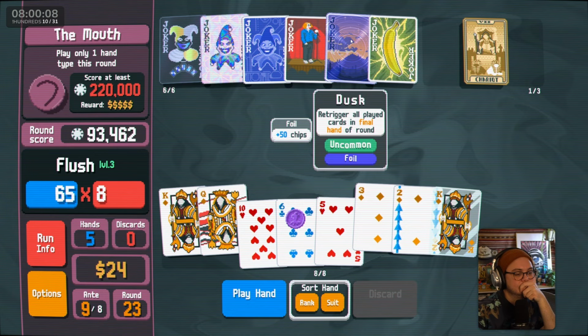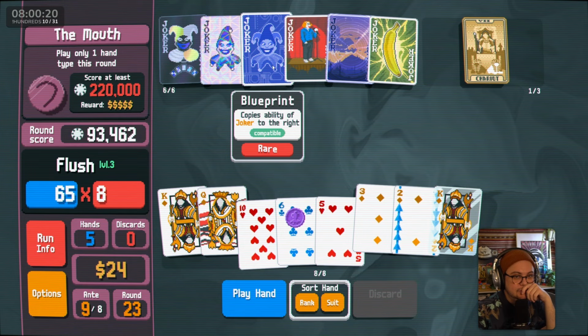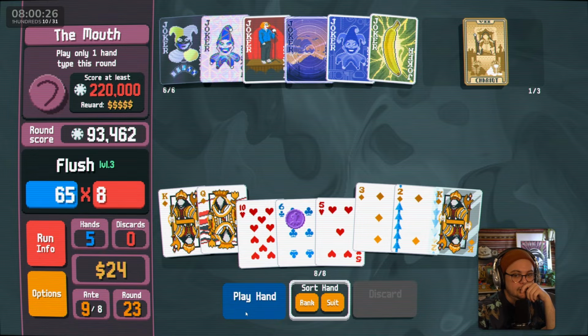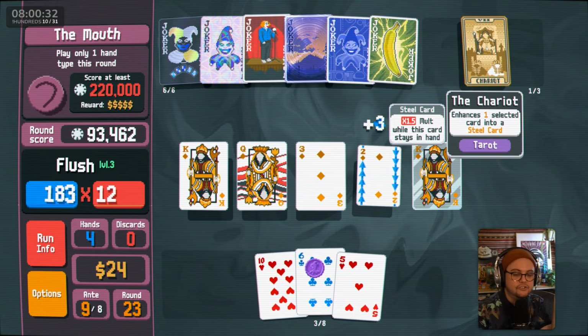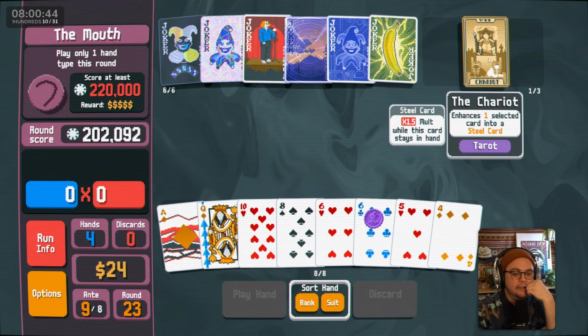Chat probably did tell me, and I just didn't look at chat. Double banana? Yeah, that's probably. Oh, maybe I should have done the Chariot this time. One, two, three. We have four more hands. This is fine. Okay, we're guaranteed to get diamonds.